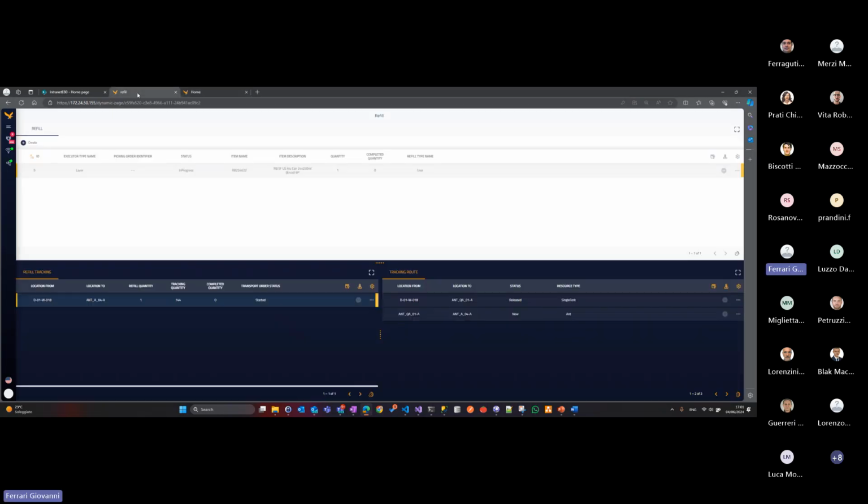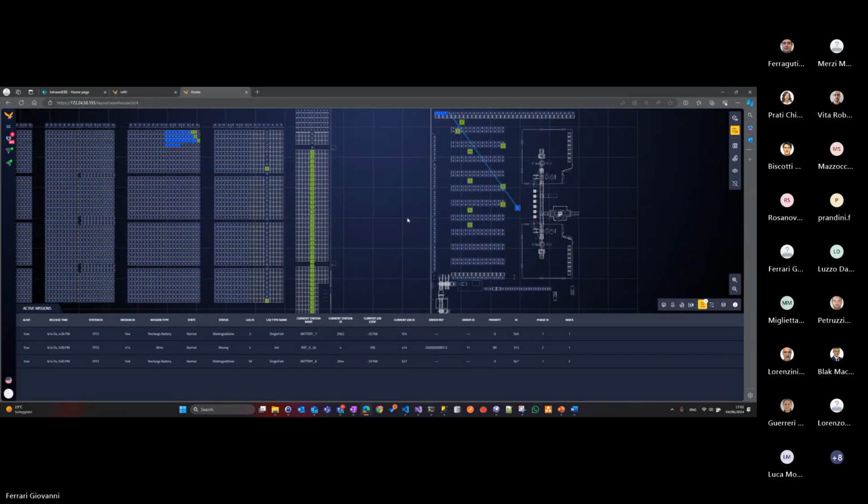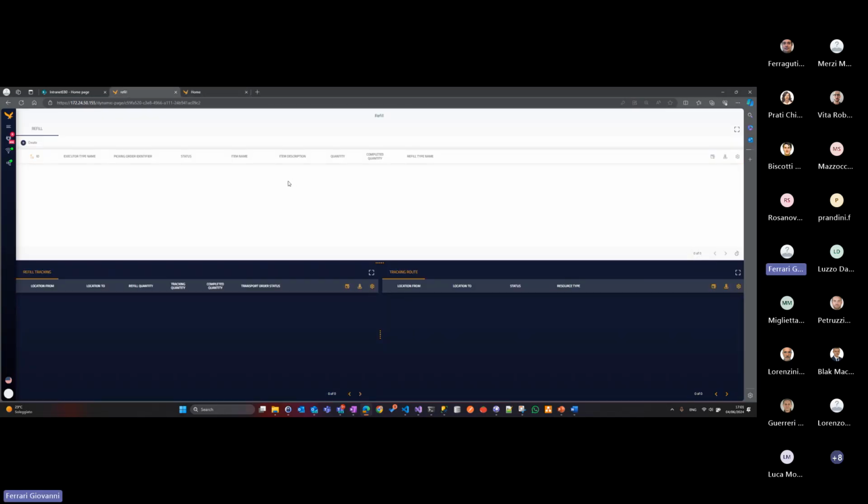And it is moving to 104, that is the final destination of our refill order. Okay, it was dropped, and yeah, the refill order is closed.